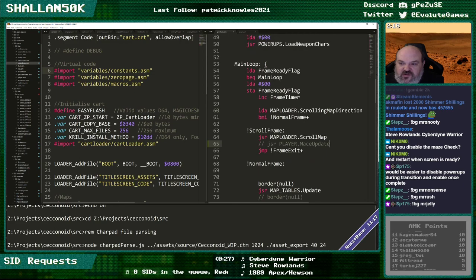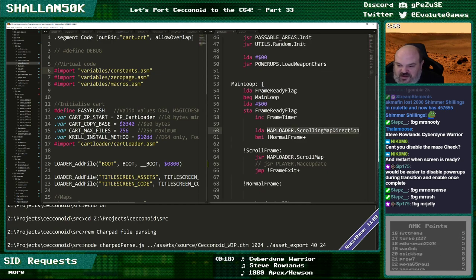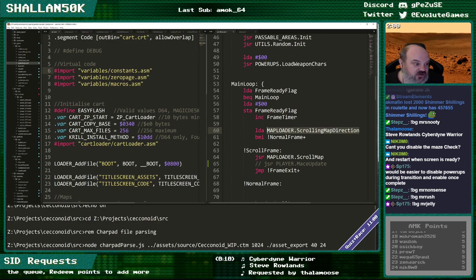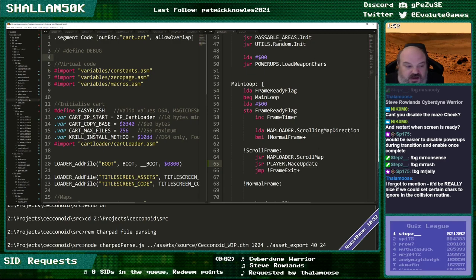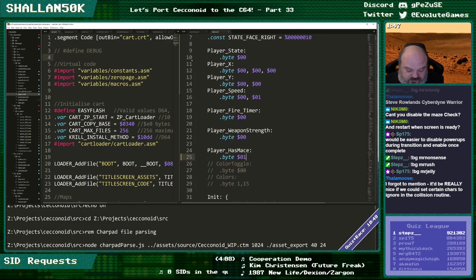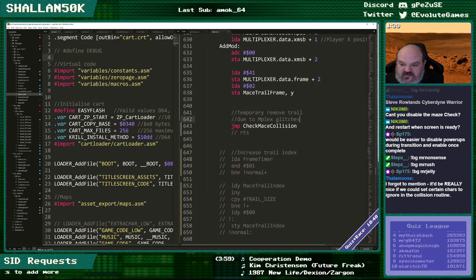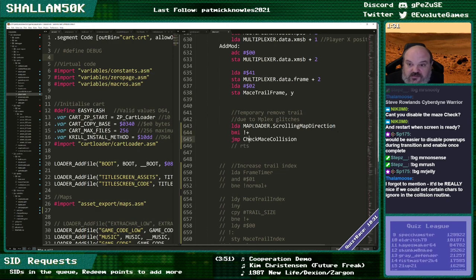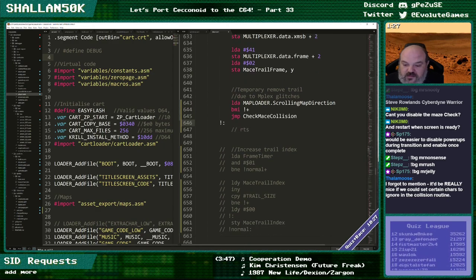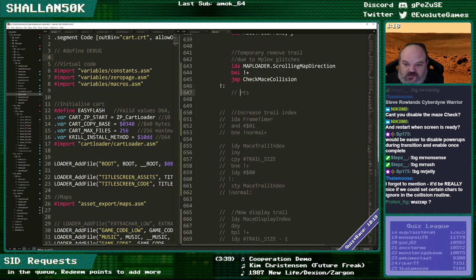Okay, let me find scroll frame. Okay, how do I know if I'm in scroll frame? Map layer, scrolling map direction, branch if minus, normal frame. Okay, so if this is a positive value, then we're scrolling. Okay, so in that case, when I do this update, which I will keep in place, player mace update. Okay, so it's in here. Here, we can skip this. Okay. That should be enough. Okay, cool. Jump. Okay, so we need the RTS in here again. All right.